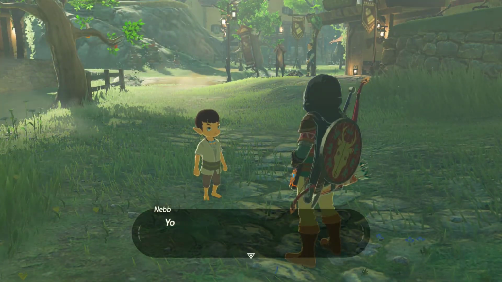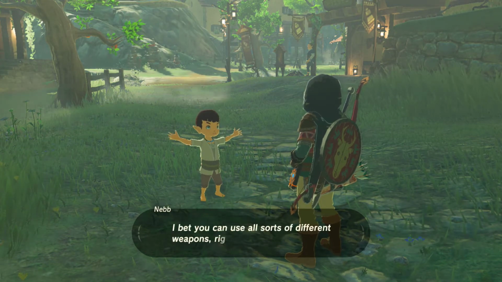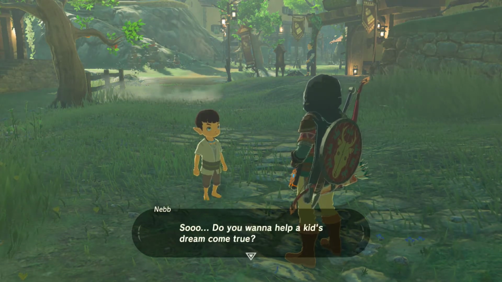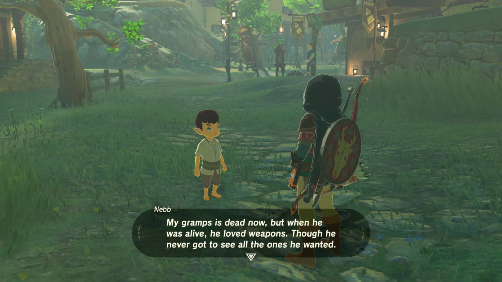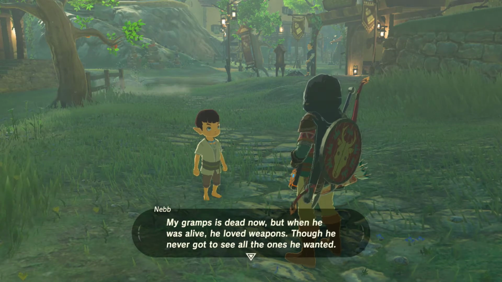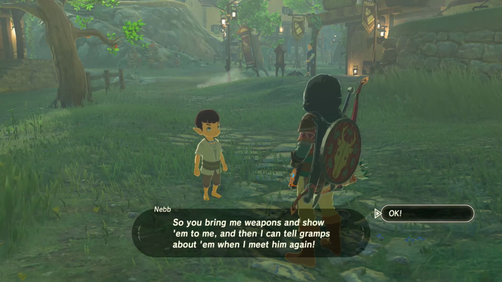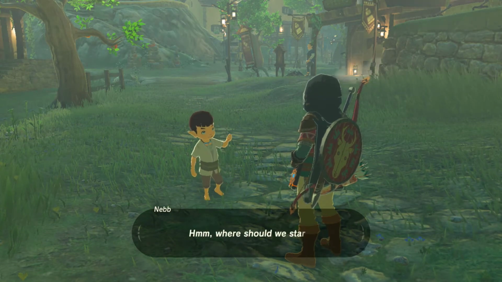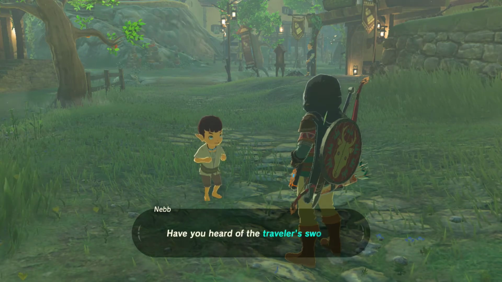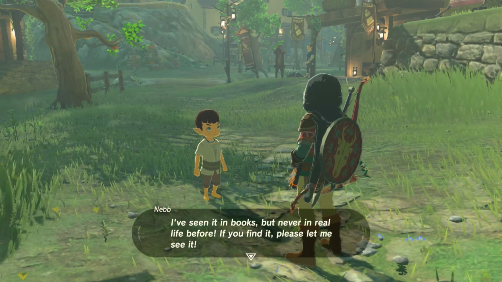So you come from the big world? Look like good with a bow and a sword. Here I am. Yes. Okay. Gramps is dead now, but when he was alive he loved weapons, though he never got to see all the ones he wanted. So bring me some weapons to show them to me and I can tell Gramps about them when I meet him again, okay? Where should I start? Have you heard of the Traveler's Sword? I've seen it in books but never in real life. Do you mind finding it, please?